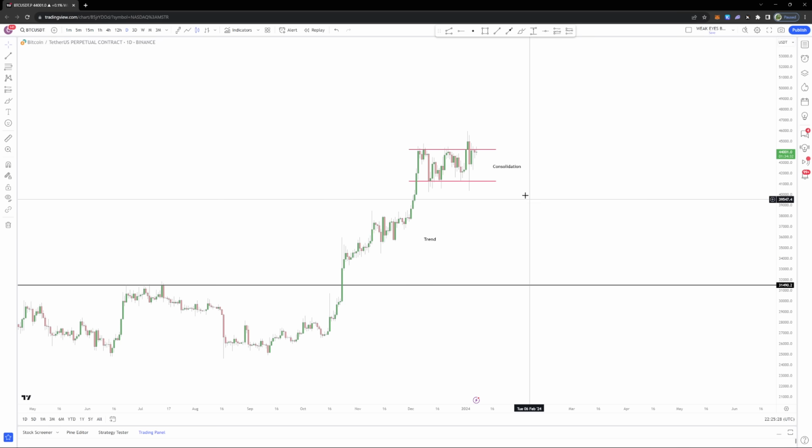Right. And now we've got a situation in which we had a breakout of a clear resistance zone here, and we had a failure. All right. So this is slightly different. This is a failed example of the trend, consolidate, trend. There is no trend here. There is no breakout point for us. There is nothing here. This was the opportunity, and this failed. Right? This dropped back inside the consolidation region.